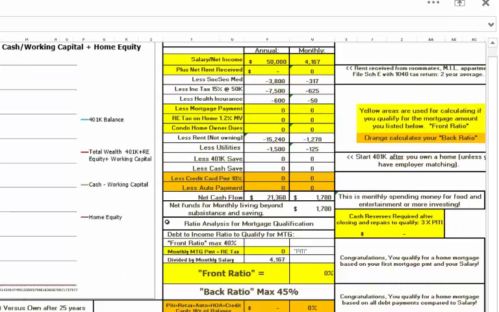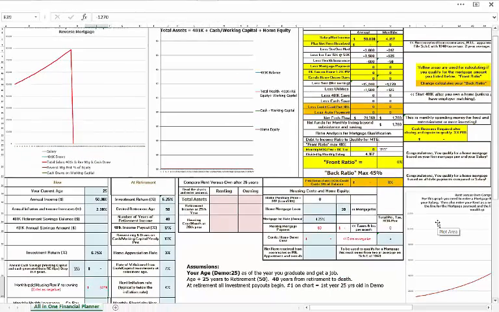So now you notice here our net cash flow, we've got no auto payment, we've got no credit card payments, we don't have any savings budgeted, we just have utilities and our rent for our housing and our withholding from our paycheck. We've got $21,360 available there that we can invest for the future. So let's say that we do that. We come over here and we are going to take 10,000.